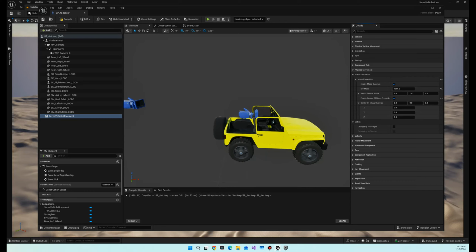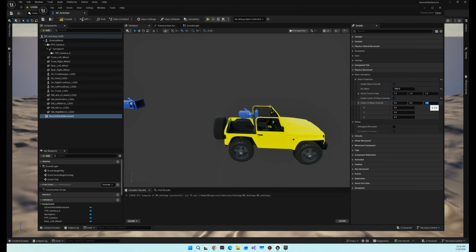Because we're using physics, you don't necessarily want the root to be on the ground. You want it in the middle of the vehicle because that's the torque point. So I'm going to change the center of mass so we can make it feel like it's rocking left and right a little bit when we start going into the turns. To do that, I can elevate the center of mass.